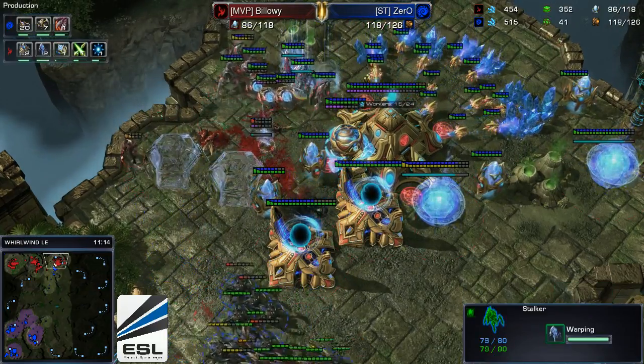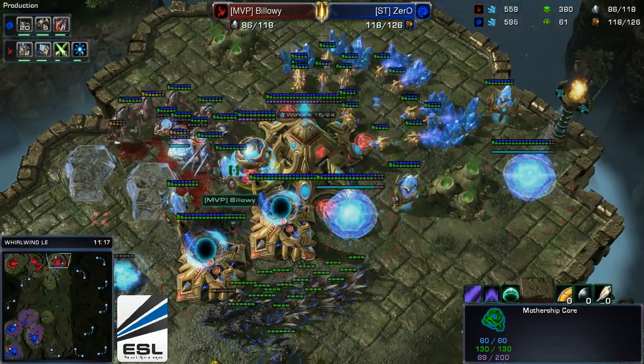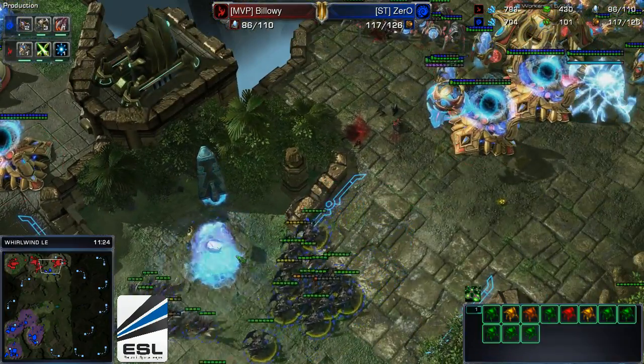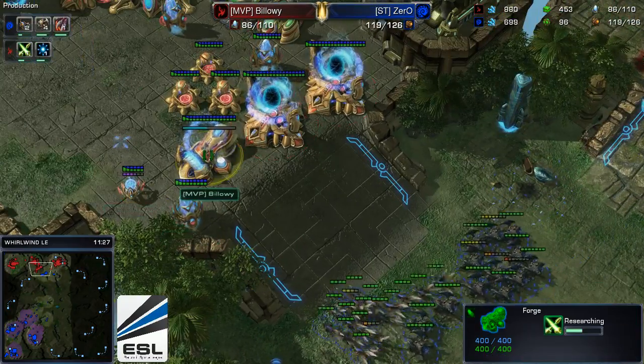More Stalkers being warped in. +2 and Blink are on the way. He just needs to hold out a little bit longer until the Photon Overcharge is ready. There's enough cannons to defend the natural. The Lings and Roaches will take out one pylon. But what will they really be able to do here?